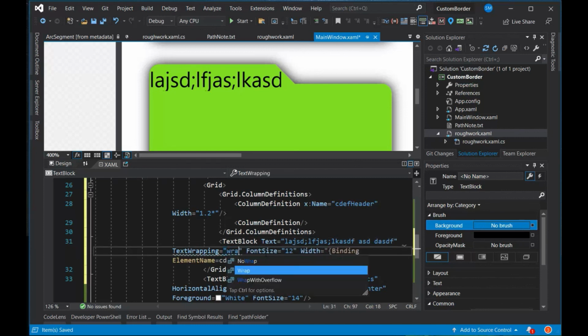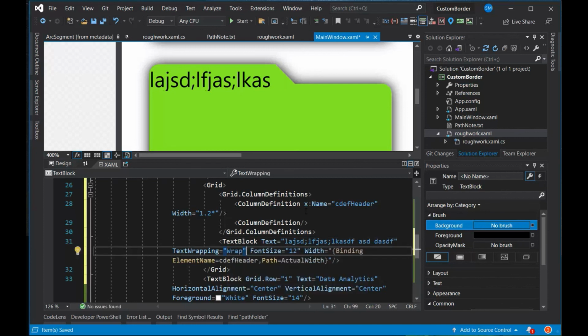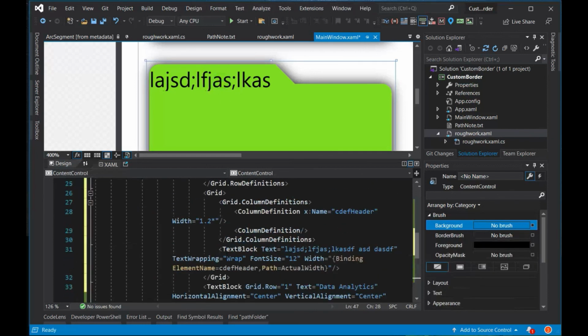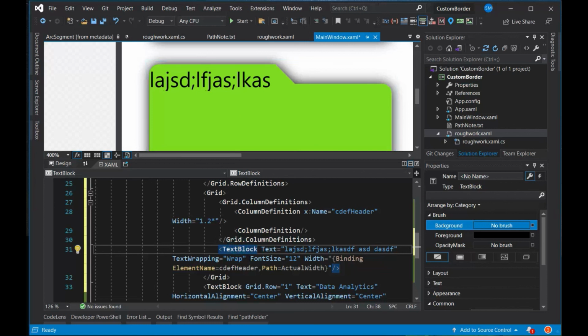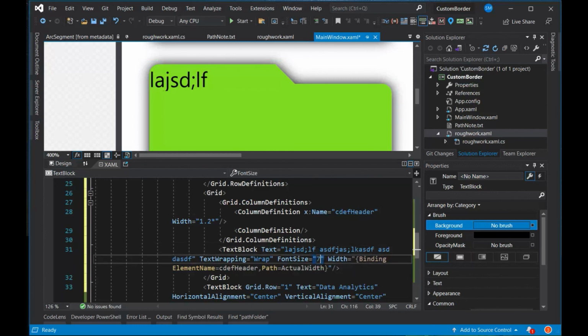It's not wrap with overflow, it's wrap. Even then, I do not see it. Maybe it is wrapping. Maybe we need to keep it as 7 and see. Okay, it is wrapping, but since the height itself is less, we are not able to see that.